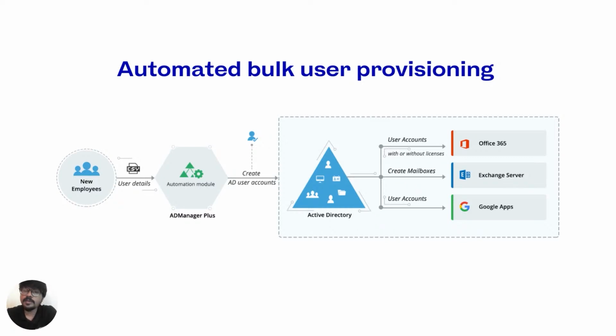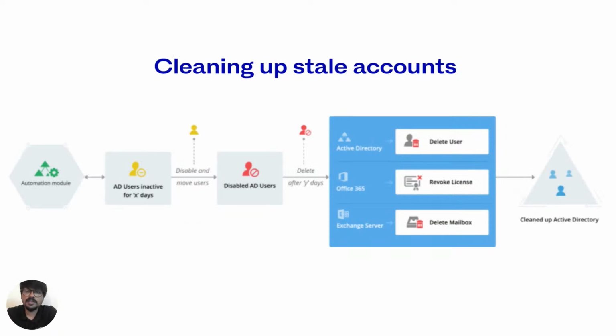So that's automated user provisioning and deprovisioning. And AD360 definitely checks that box. The next thing would be cleaning up stale accounts. So this is a common pain point across the globe, right? Personally, I know how hard this is. And 60% of the attacks that are happening outside is due to a perpetrator taking advantage of an inactive account or a disabled account. So AD hygiene is very, very important.